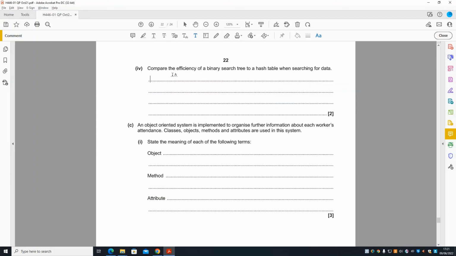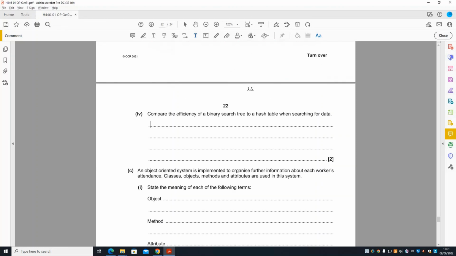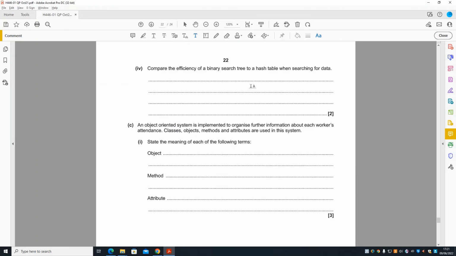Part 4. Compare the efficiency of a binary search tree to a hash table when searching for data. So it's similar to the last question, but actually we're just comparing it to a hash table rather than, I think, was it a linked list that we did? Yeah, a linked list. So we can actually say a hash table is more efficient.